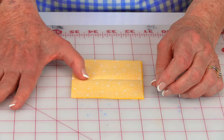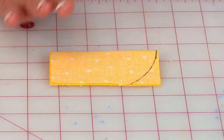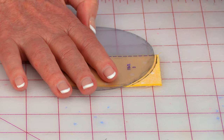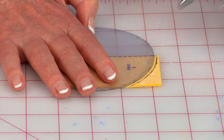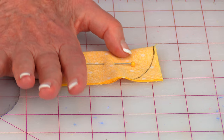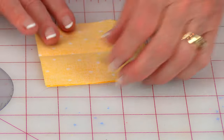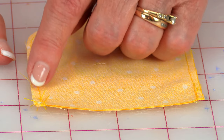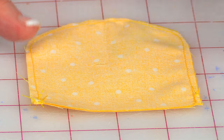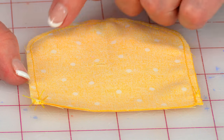Take two squares and bring them front sides together, then fold them in half so the raw edges meet. Draw a curved line using something round, then mark it right there with a fabric marker. Place a pin to hold the fabric together, then cut the edges off along that curve. When you're done it looks like a petal shape. Stitch around three sides only — leave the bottom open — using about an eighth-of-an-inch seam. If you stitched too wide, just trim the excess off.